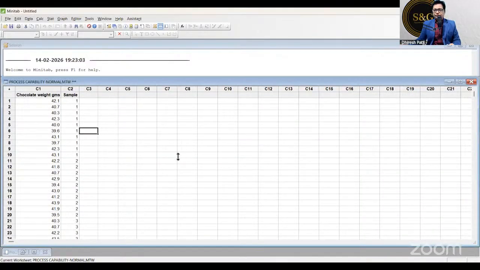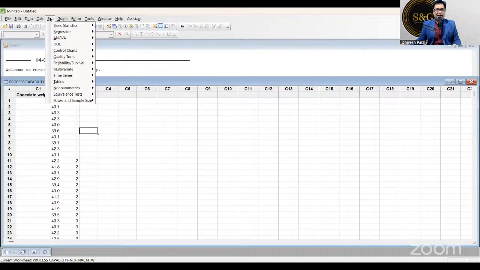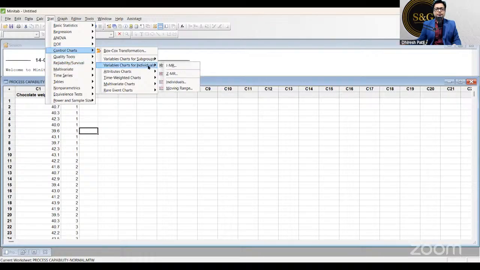So what we'll do? First we'll do stability with a control chart, and in that we will use the IMR chart. What is the IMR chart? Go to Stat, Control Charts, Variable Charts for Individuals, IMR.